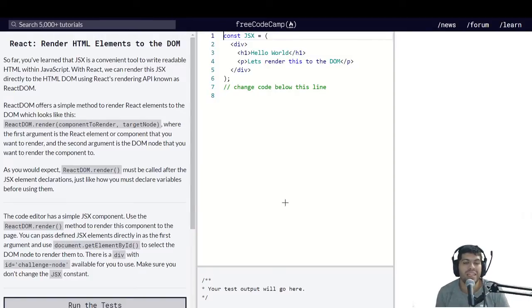Okay. Render HTML elements to the DOM. So far, you learned that JSX is a convenient tool to write readable HTML within JavaScript.